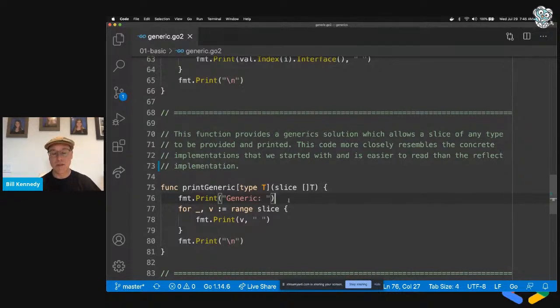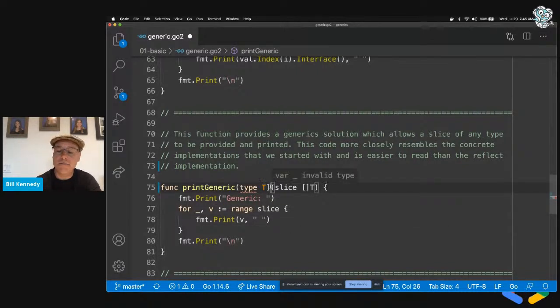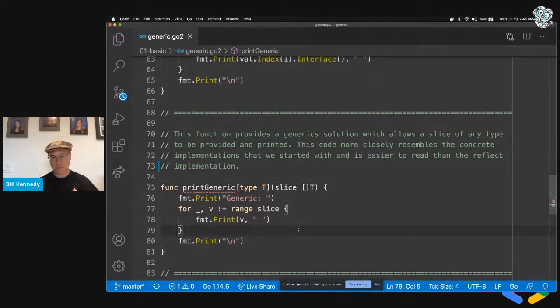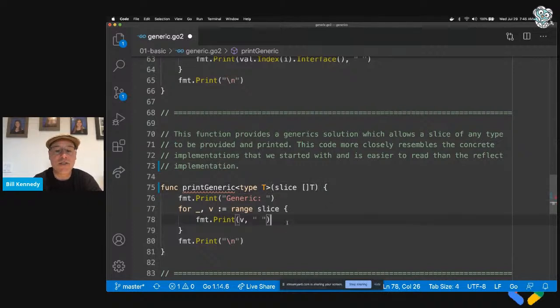Now, the original draft did and still does allow for the use of parentheses here to define this type list. But I feel that the square brackets are easier to use and to read. And so I'm going to stick with the use of the square brackets. Now, just to get this out of the way here, lots of people want to use this syntax, right? This is traditional syntax coming from Java and C++.